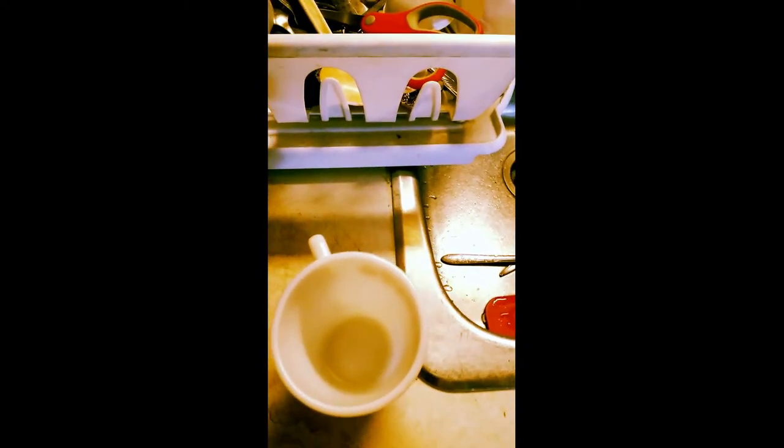Since I can't find any of my measuring cups, I'm going to use this cup. As long as you're using the same amount of water, it doesn't matter. I'm going to do two of these cups. And then I'm going to put it in one of these bowls here right in the sink. Just going to run cool water on it — you want the cool water — and then put your hands in there and rinse it.